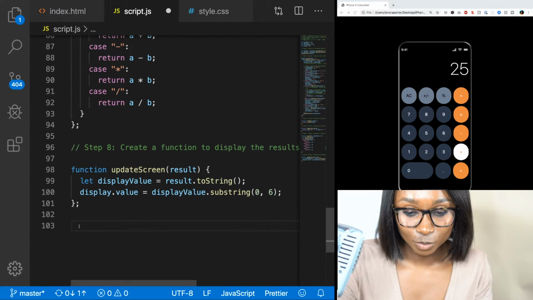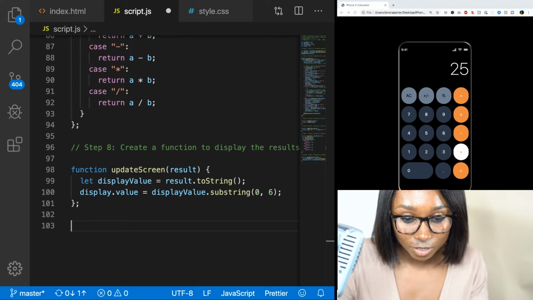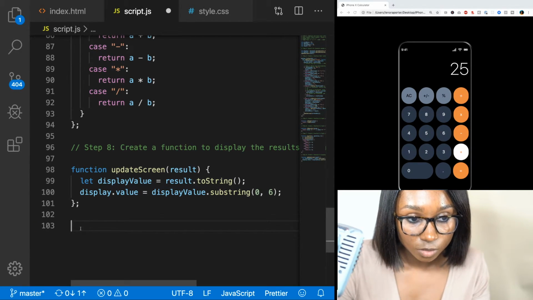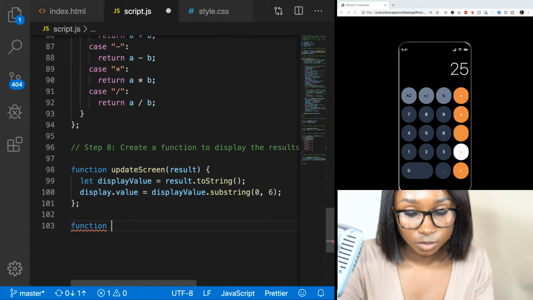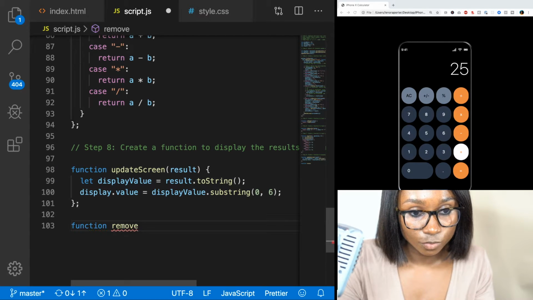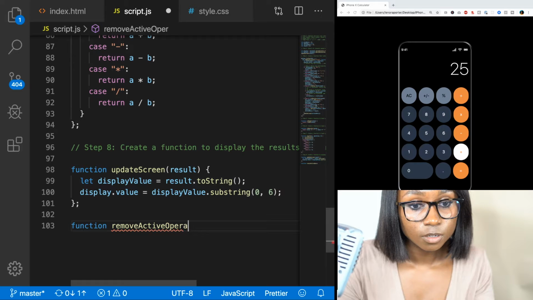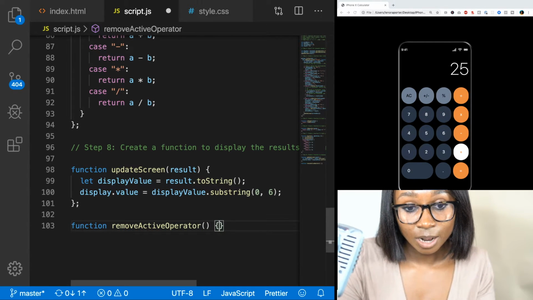All right, so I created the function, and this function will basically remove the active state. So function remove active operator. Now, you don't have to do it like this.